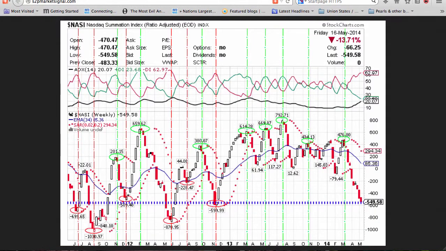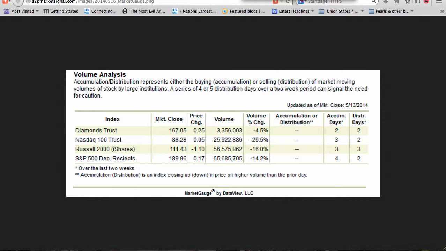The well-known market breadth indicator, the Nasdaq McClellan Summation Index, fell 66 points for the 19th decline in 39 weeks. At a negative 549.58 points, it continues below all 8 tops above plus 100 and below the July 2012 low, and has now fallen below the December 2011 low, but continues above the remaining 4 bottoms below minus 100 in the last 35 months.